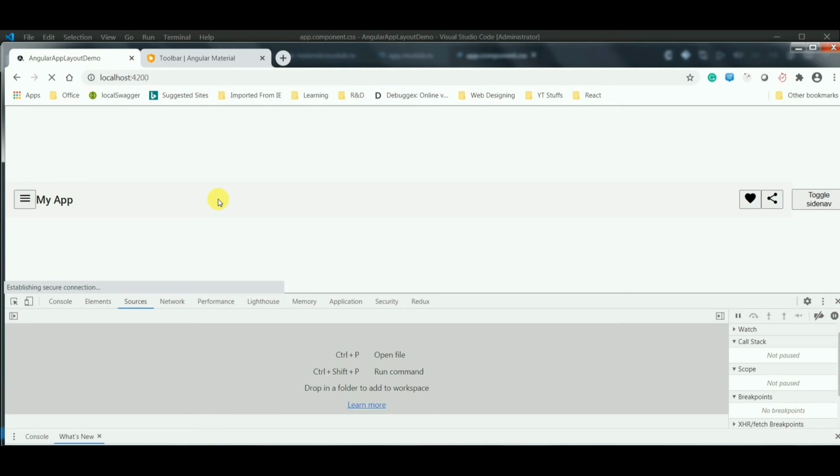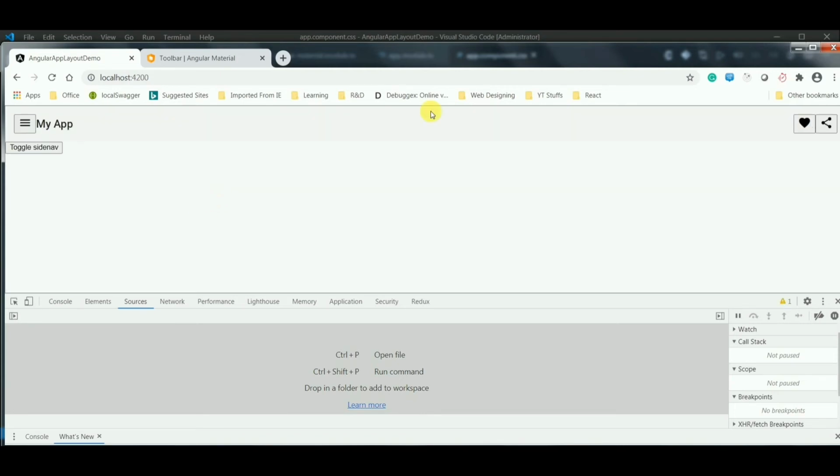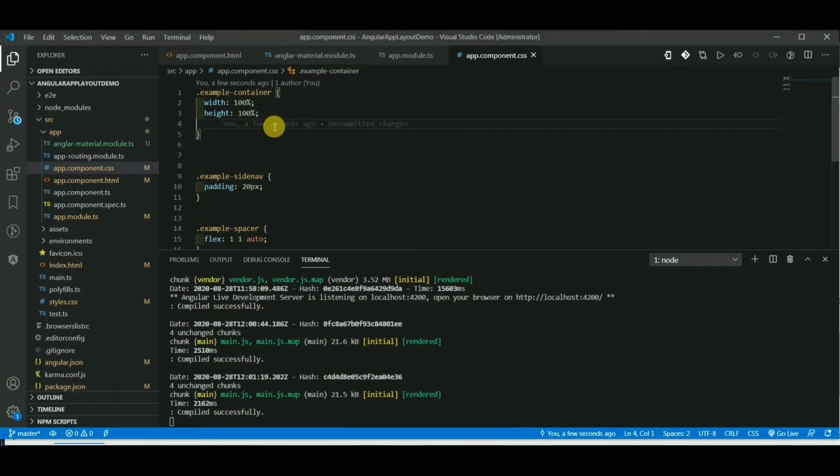It is reloading now. So you can see now it is appearing much better. So here our site content, our application. We have also removed the border from the example container.